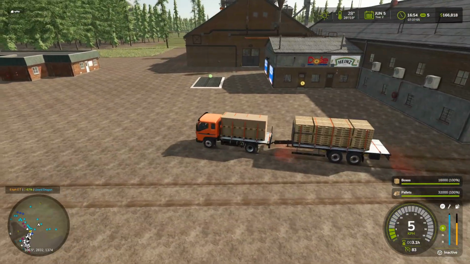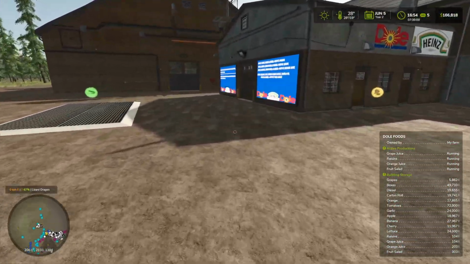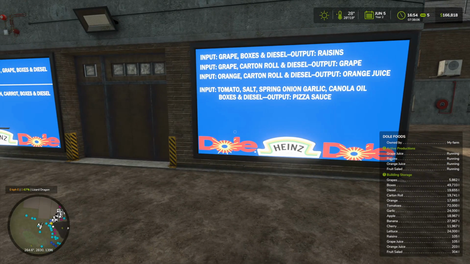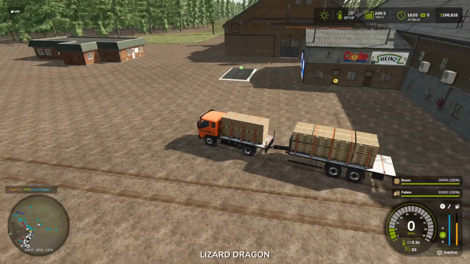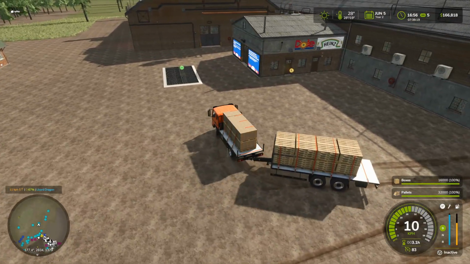Okay, so you... Well, I think they both want pallets, don't they? It's one of those sort of deals. Oh, no, you don't. You just want boxes and carton rolls. Okay. Well. Then, I guess we can start here.